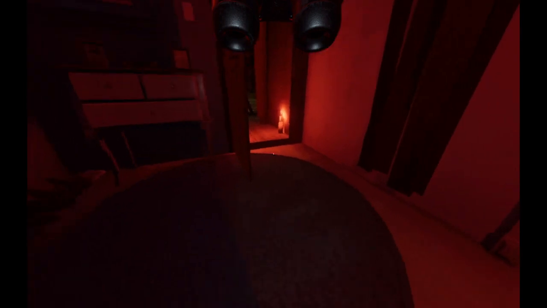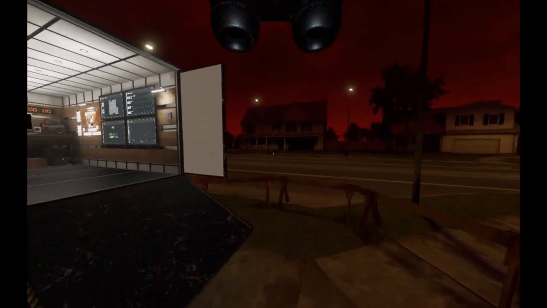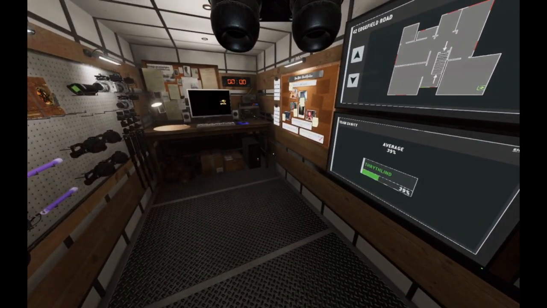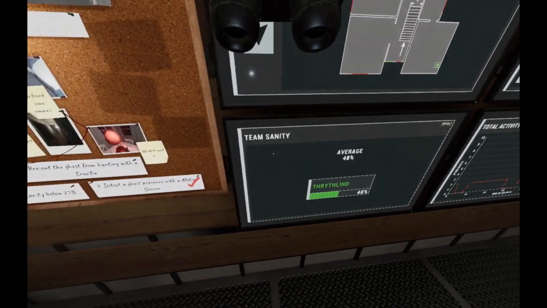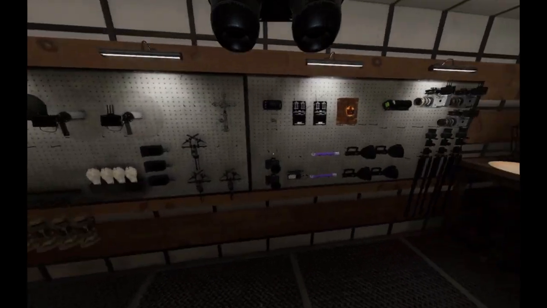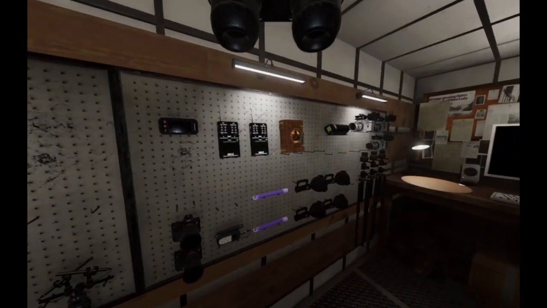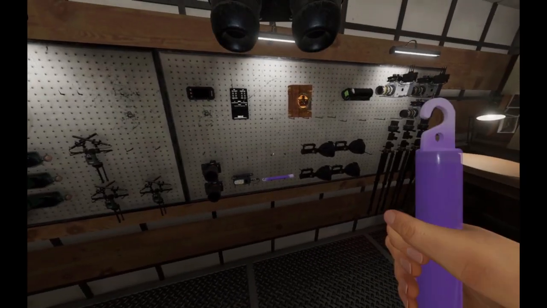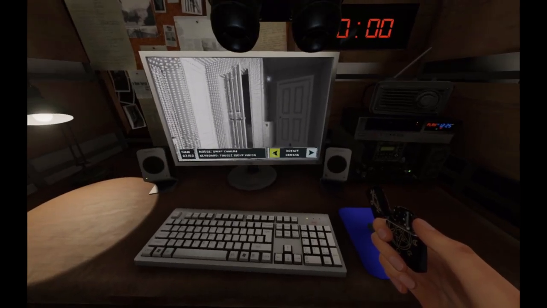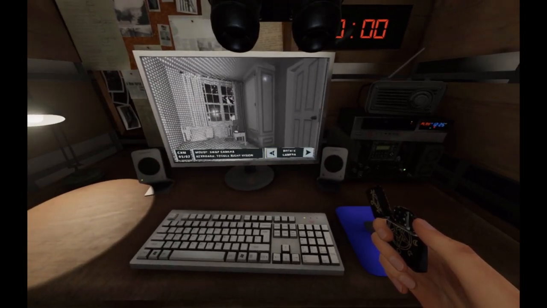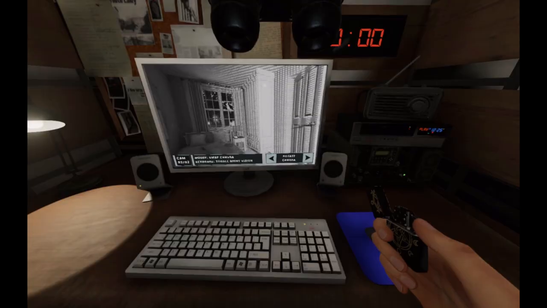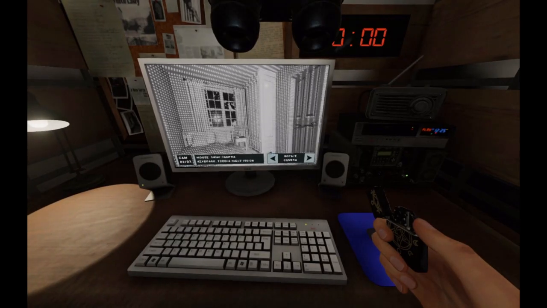Down here, we have the voodoo doll. That means I can control my sanity a little. So we are going to take one of this. Cool. Yeah, you are boffing that all over the place. We're going to go ahead and get another one of these. Get one of these. And we're going to check here. I don't think there's any orbs. They usually stand out against the dots.